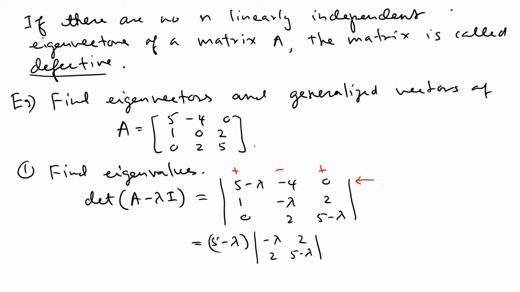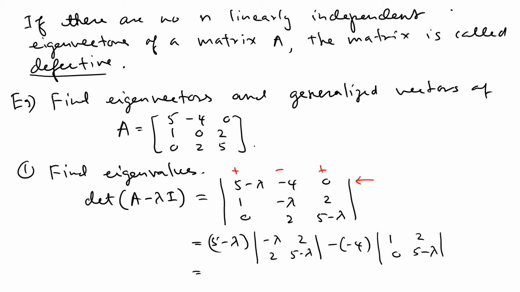And then we have minus, and then we again have, so we have minus 4. So that means, let's write it, minus 4. We can read the first row and the second column. So you're going to get 1 0 2 5 minus lambda, and then we can simplify this one.